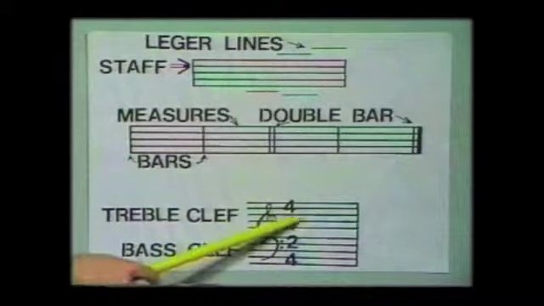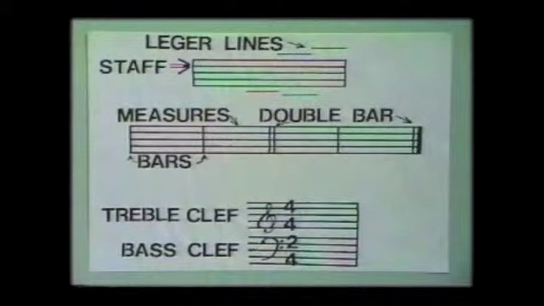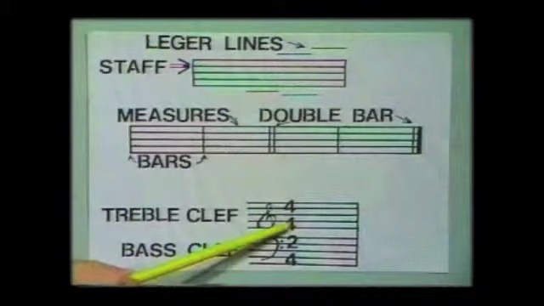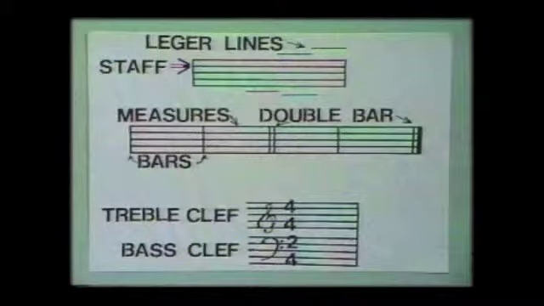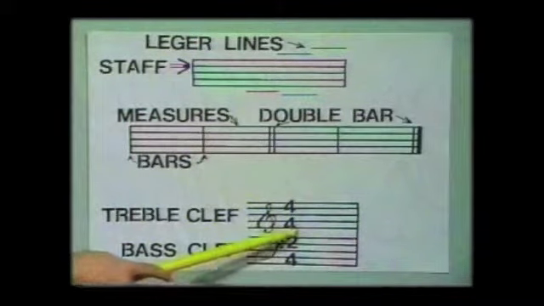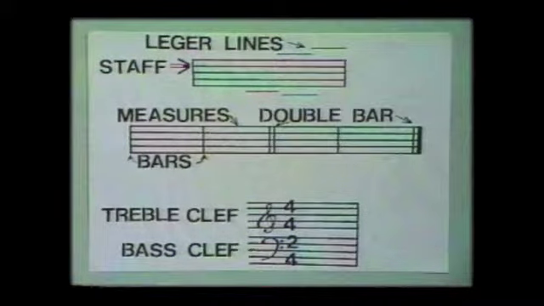Also, you'll see a time signature, which is numbers that denote the time of a particular music piece. In this case, I have 4/4, which means 4 beats to a measure, and a quarter note gets 1 of those beats. The top number is the number of beats in a measure, and the bottom number implies what kind of note gets that beat. 4/4 is 4 beats to a measure, and a quarter note gets 1 beat.